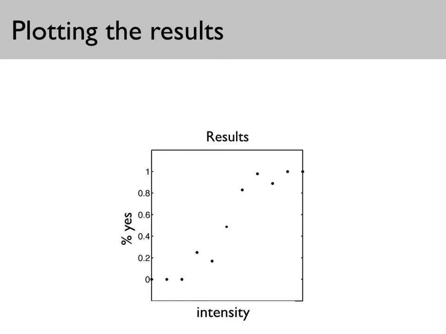Now imagine we have done an experiment where we change the intensity randomly from trial to trial. What will the results of a subject look like? In this graph, we plot the intensity on the x-axis and the detection performance on the y-axis. What you see is what you just experienced. When the intensity is small, the M&Ms being just a little bit faint, you cannot detect them. When the intensity becomes larger, you can detect them.